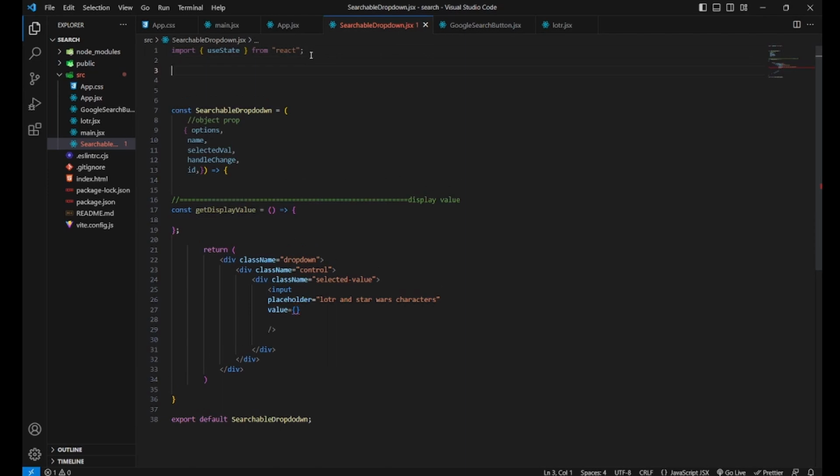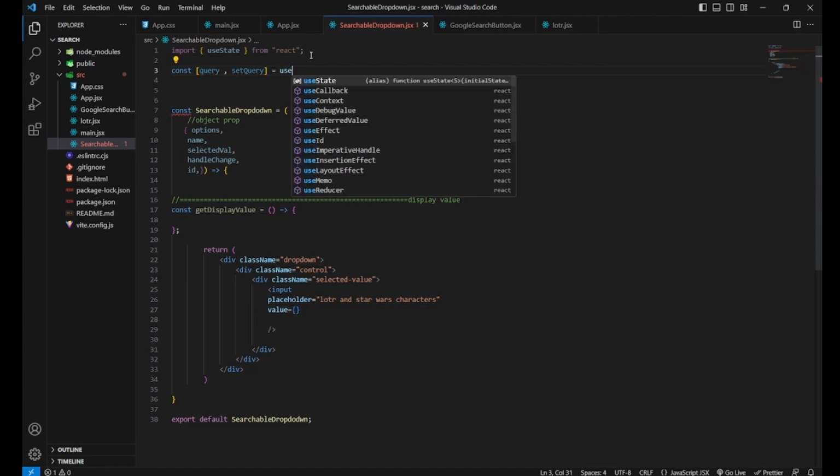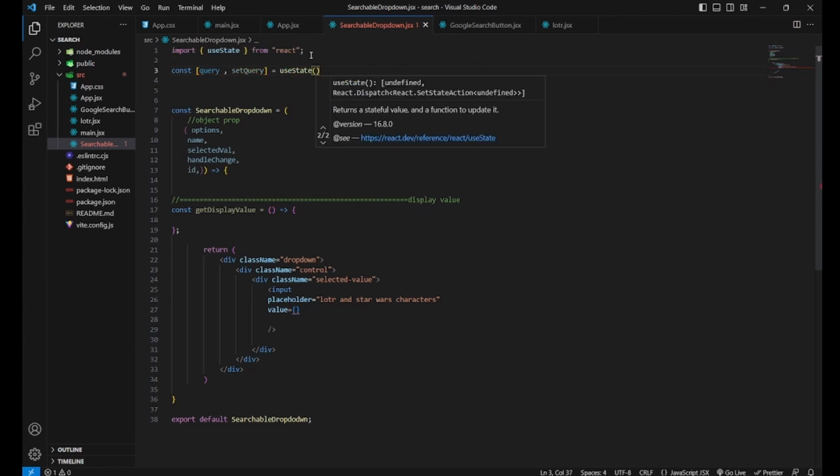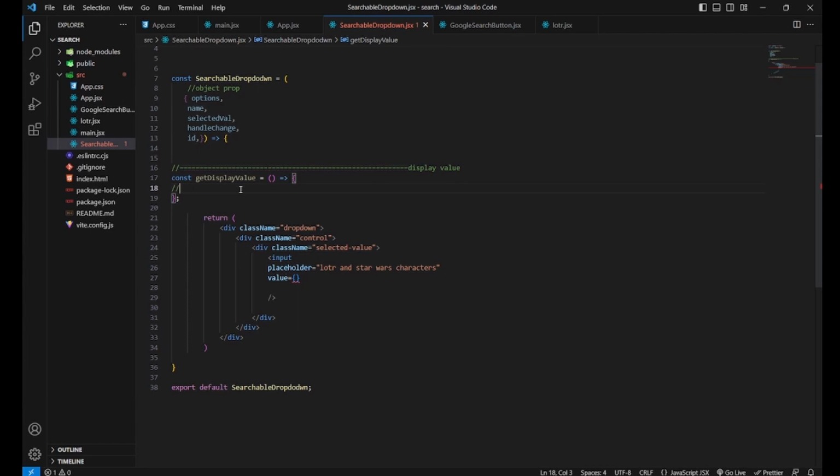So let's go here at the top and let's set the state for the input field, and we can change the query using set query, and let's set the initial state to empty, and the display value, if the user has typed, then display the query.